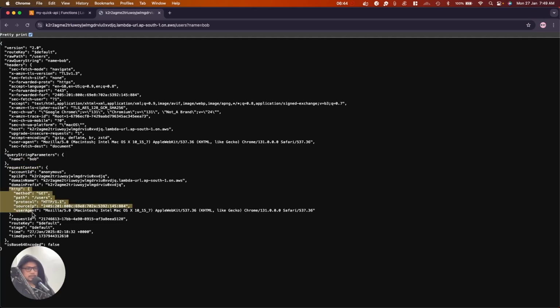The HTTP one is most important to you, the method. If you are sending any kind of request directly from the URL, by default the browser will send a GET request, so that's why you are getting method equal to GET. But from Postman, you can check POST and other requests as well. From the raw path, you can get the path as well, but I suggest when you are accessing these variables, you always go from requestContext.http. So we're having path, method, protocol, and the rest of the things. If necessary, you can extract the request from here.